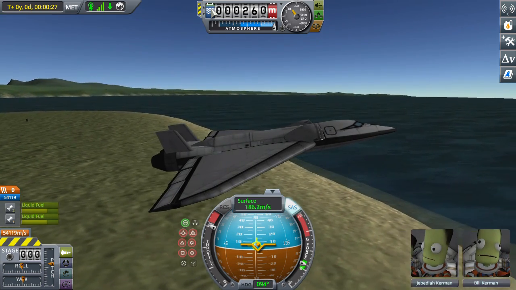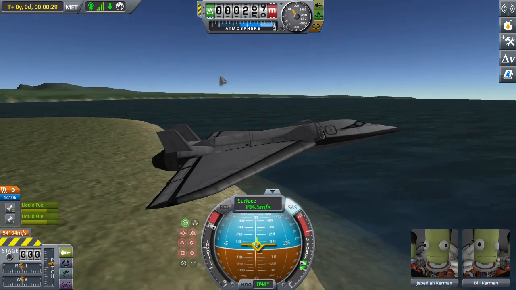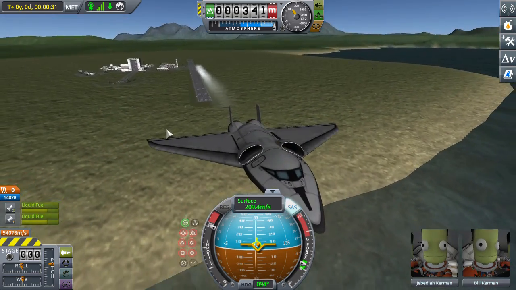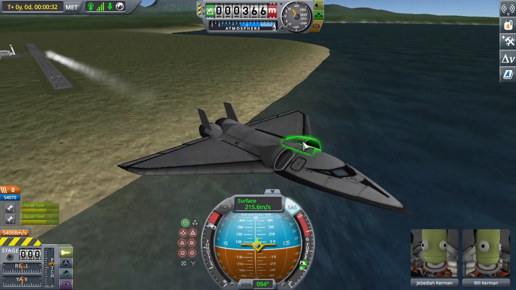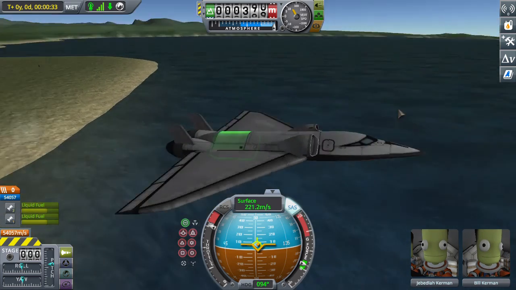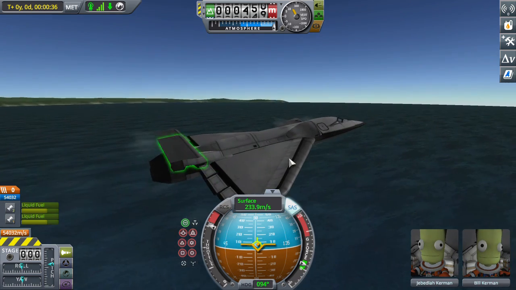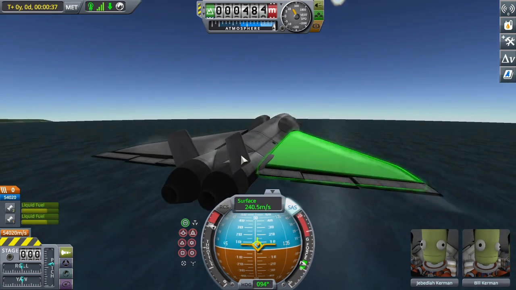So you click this button, that's one of the first things I always do, to do height above land. So instead of being height above sea level, it'll show the height above land. Then you can also click the caps lock key to switch to fine controls, which just makes your controls less twitchy. And now you can start flying.